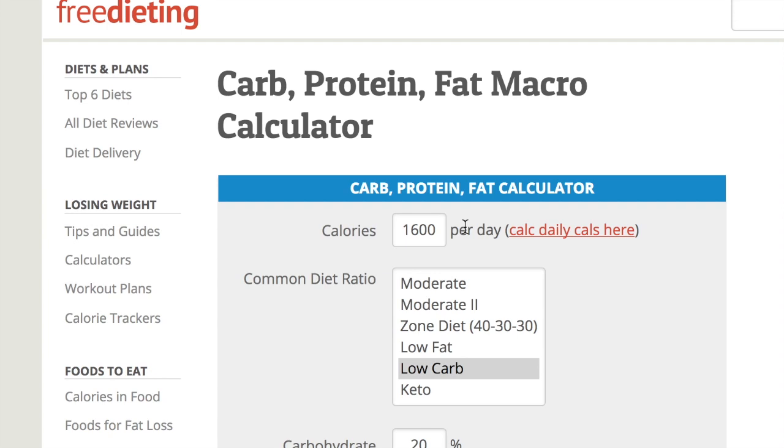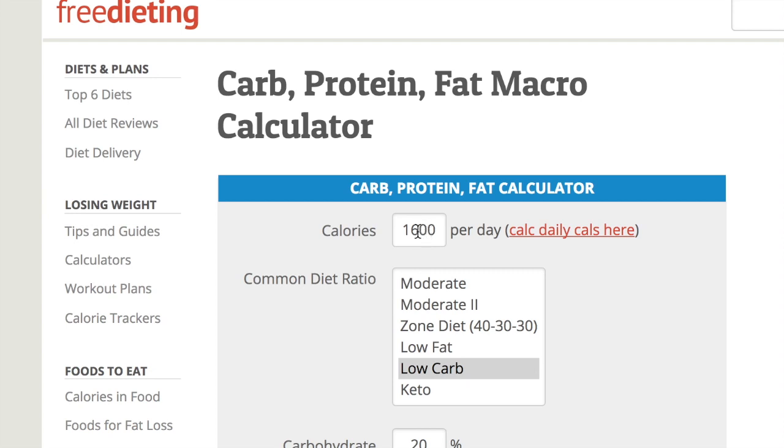And when you know your macronutrients, it is so easy to get to the weight that you want to be at, because if you just maintain this number, it's going to be a great place for you to start and then get to your ideal weight and then manage and maintain that ideal weight that is good for your frame. So I'm going to just put in 1600. Let's just say I want to lose some weight.